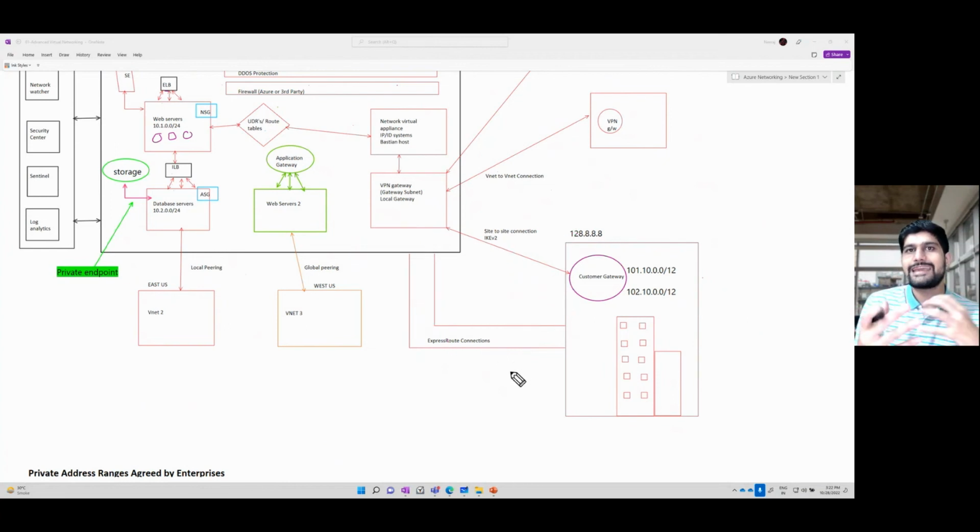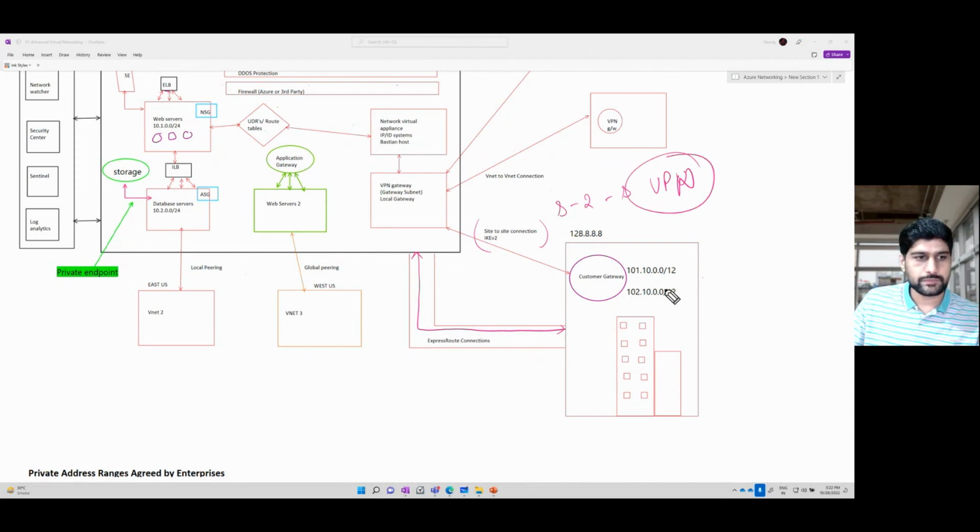Just like in your home, you have your repeaters or your modems, whatever. You're having a dedicated connection to that modem, right? So you're having a physical line or fiber optic line connecting to that modem. In a very similar way, you have a dedicated line, and now all of your traffic travels over this dedicated line. It is not traveling over the internet, as was the case in site-to-site VPN. Okay, so that is the advantage that you get with this option.